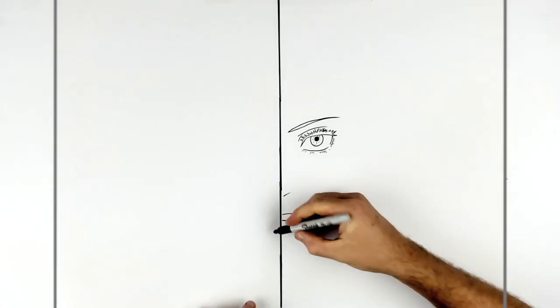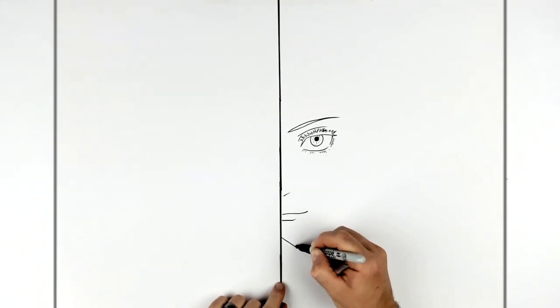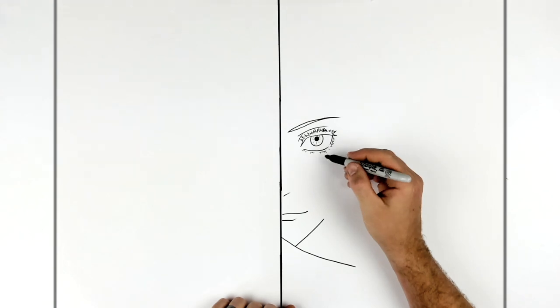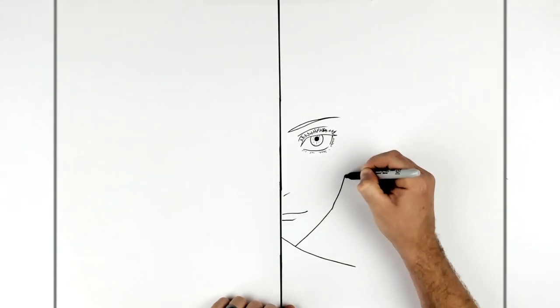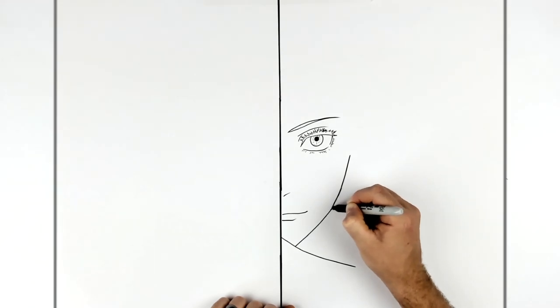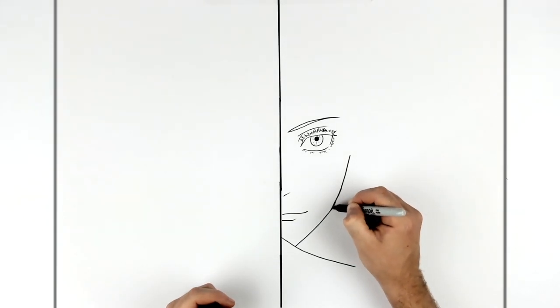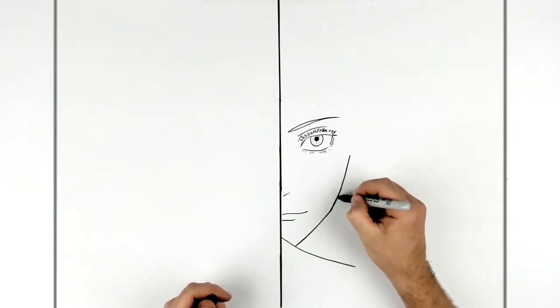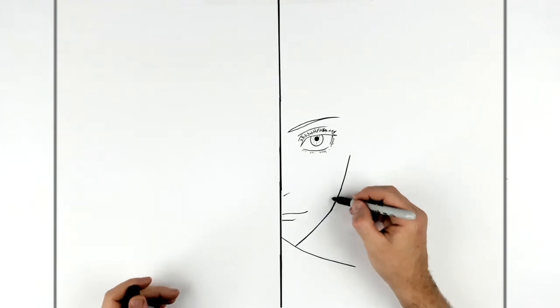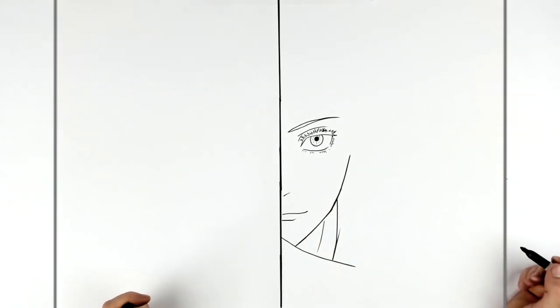He's pulling down his mask, right, so it comes across here and then his chin will come out from here — like his jaw. About mouth level and underneath the eye is where you change direction, going up the side of his face, like that. Then his neck will come down from there and meets like his collar here, and then the neck muscle there.